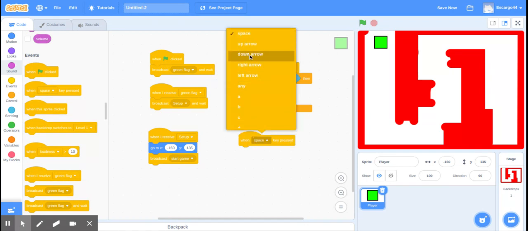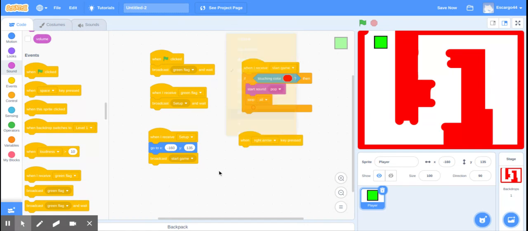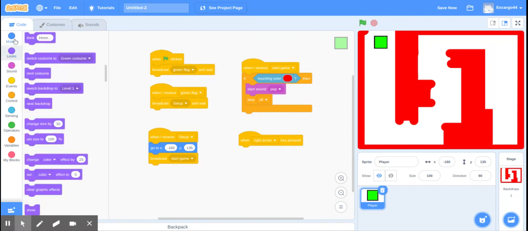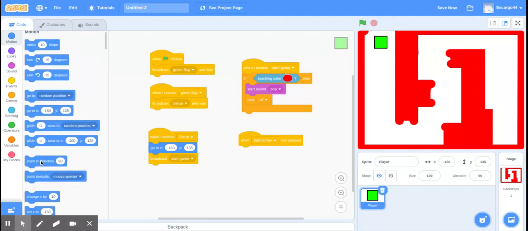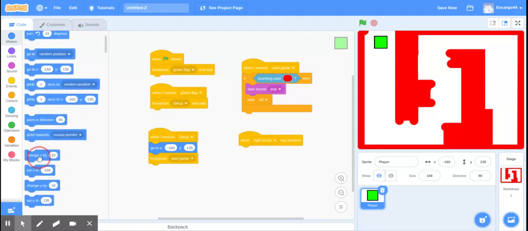So we can go to right arrow. When right arrow is pressed, we can change X by 10. So let's try that. As you can see, it doesn't really do anything.